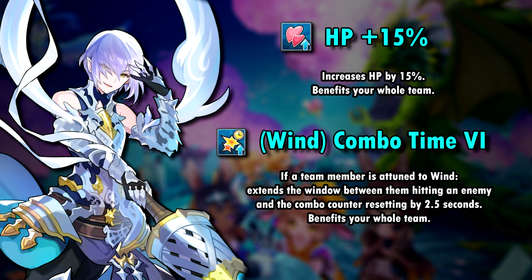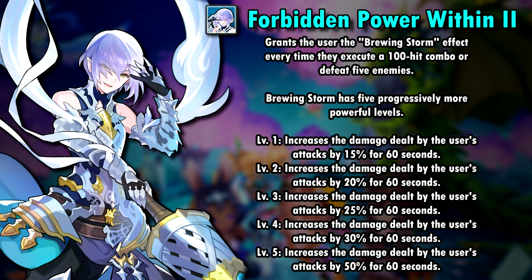His first ability, Forbidden Power, grants Grimnir the Brewing Storm effect every time he executes a 100 hit combo or defeats 5 enemies. This makes him very strong once he has reached level 5. It starts out as a 50% damage increase for 60 seconds, but it can reach up to 50% damage increase on the highest level. Grimnir is resistant to freeze.